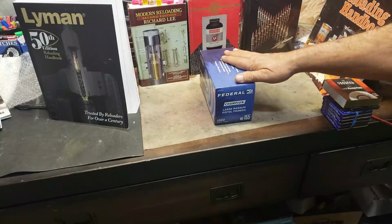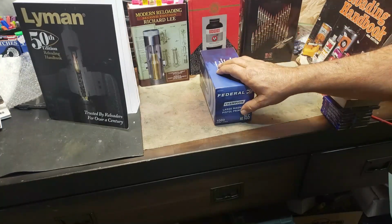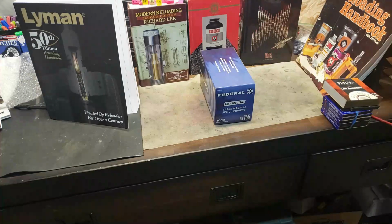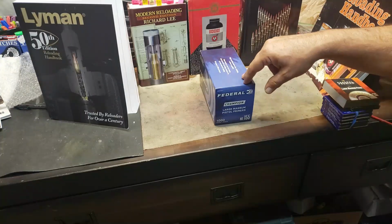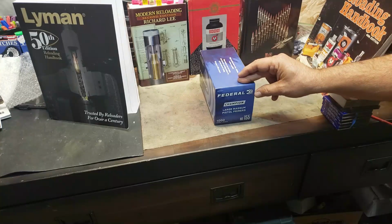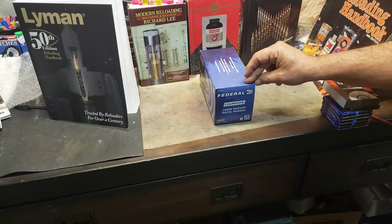Now on 45 Colt, actually any caliber, it's not going to hurt to run a Magnum versus a standard primer. I have never seen a significant gain one way or the other. The one thing that Magnum will do is on large case fill capacities, like a 45 Colt, the Magnums will help ignite all of that powder so you get less unburned powder.